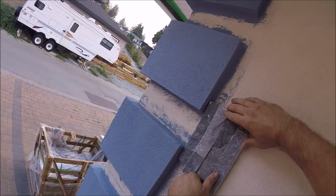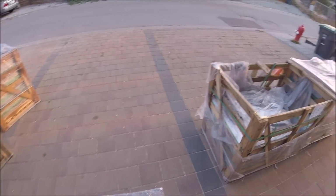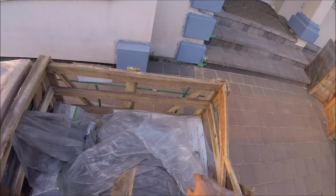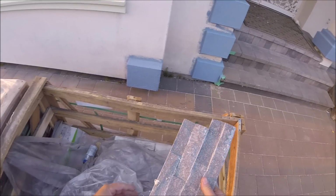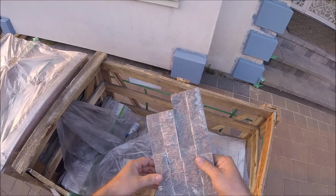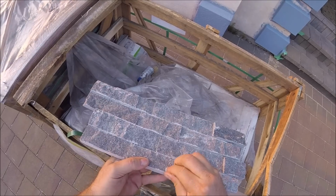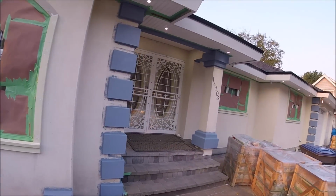So I think it's gonna look really good. And this thing has a nice sparkle to it. I want to go white, but they're all complaining, oh, that's too old. But anyways, some of the stuff was not done that great. But anyways, so it actually looks good with the beam.